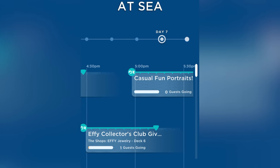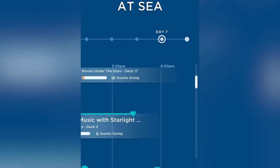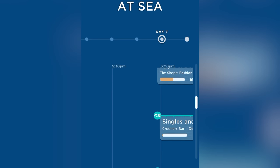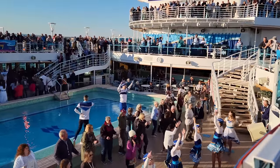I think it was trying to be all fancy, but a list view would have just been so much easier. It's not a very customer-centric user experience at all, and for a company targeted at an older and more sophisticated audience, the app definitely misses the mark. For those of you that know, Aaron works in mobile experiences, and he agrees with me on this. It really wasn't a great user interface, and there are some improvements they can make to that.